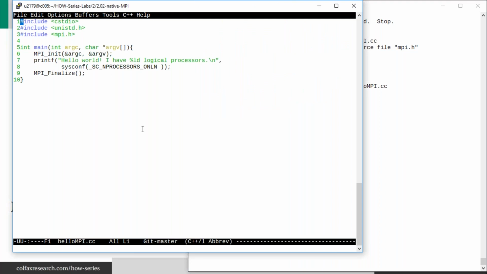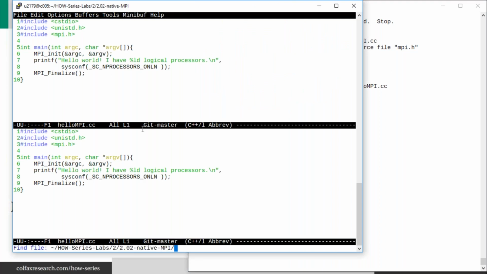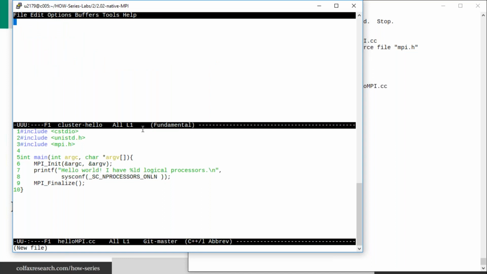If I wanted to execute it on a cluster, I will create a command file. Let's call it cluster hello. Not too many characters. I think it's too many characters. How about just hello MPI?